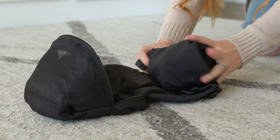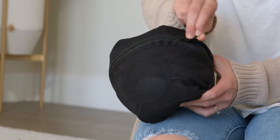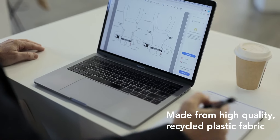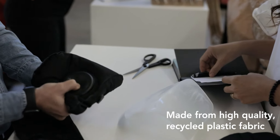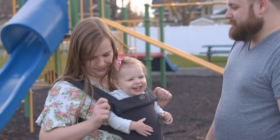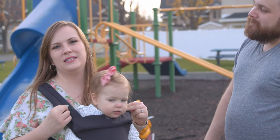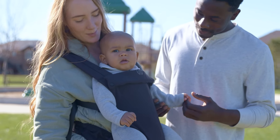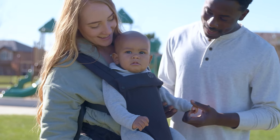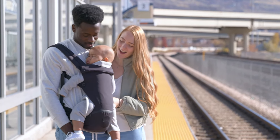Hipster Air is a seamless travel companion, making every step of traveling easier and reducing bulk along the way. Made with the highest quality, earth-conscious materials and from an established company you can trust. The fabric seems great — if you have a younger baby who spits up on it, it'll be easier just to wipe it and go. Help us get the Hipster Air Baby Carrier into the hands of parents who need it and babies who love it. Please back us today.